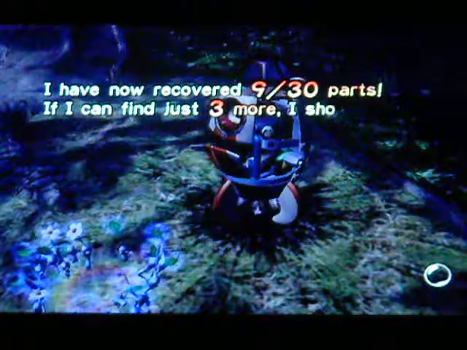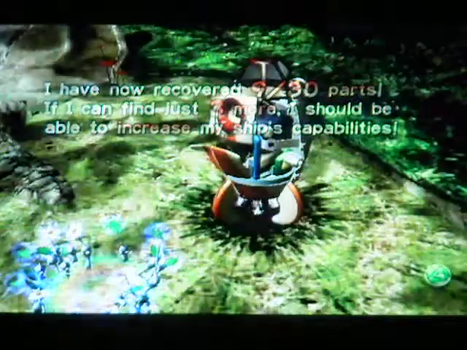The electric generator is so powerful that if you approach it carelessly, you'll get an electric shock. 9 out of 30 parts. If I can find just 3 more, I should be able to increase my ship's capabilities.